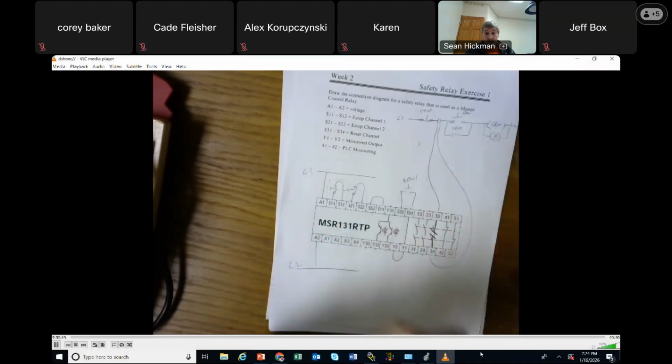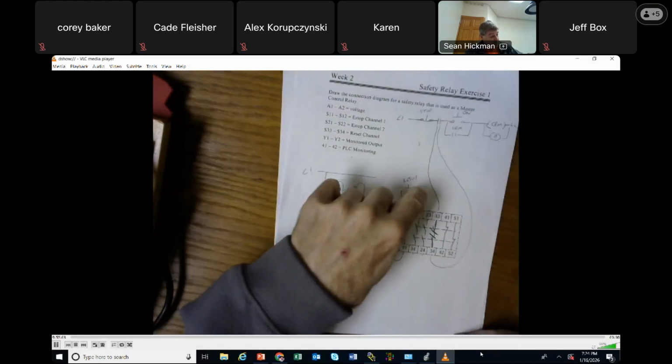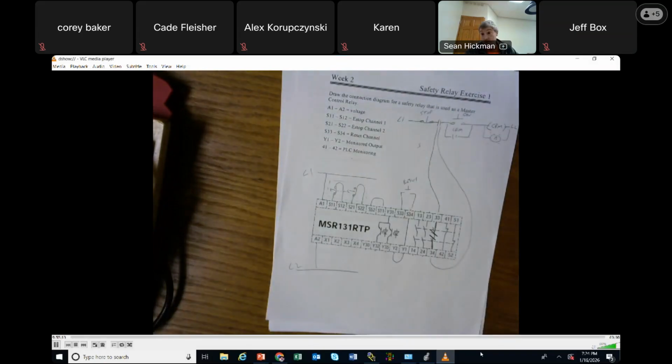Hit start and it comes on. Hit stop and it goes off, opening this up. So this first one, does that seem to make sense a little bit or not? You think you could maybe give it a shot wiring it based on this? Okay. When you get there, you'll have a safety relay to take a look at. Here's the other way you could do this.